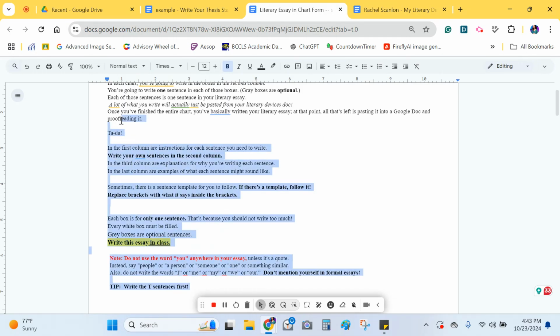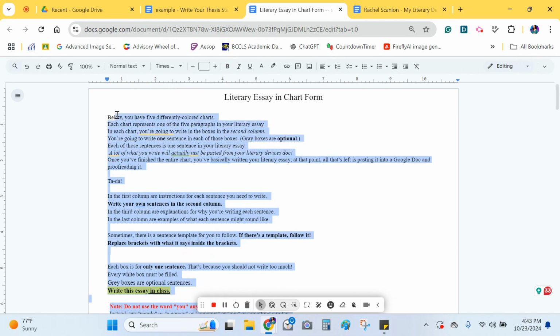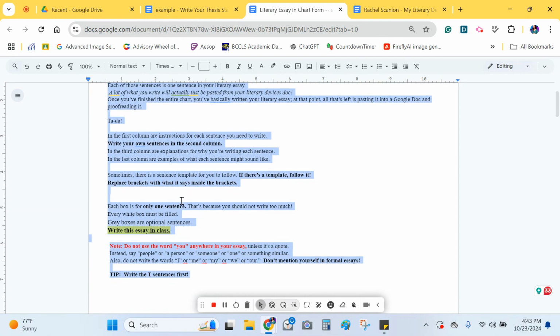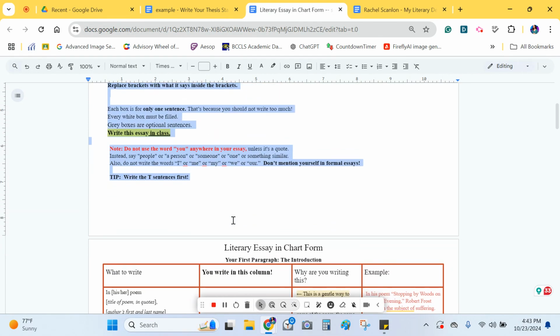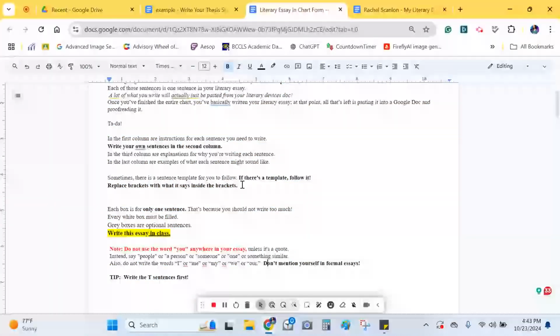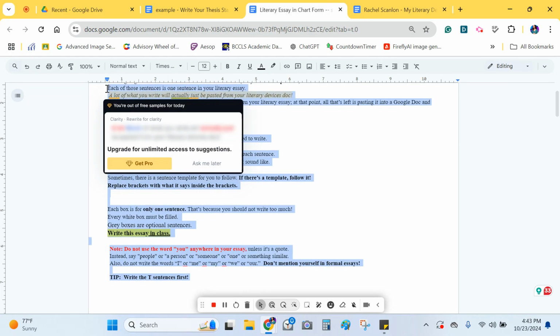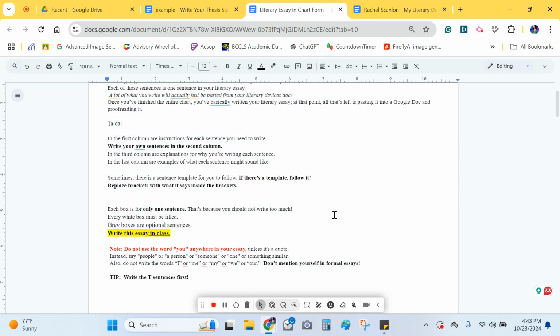I'm not going to read this first page of instructions out loud to you. I want you to read it to yourself. It gives you some more specific information about how to fill in this chart. There maybe are a couple things here that I could just highlight. A lot of what's going in the chart, you're just pasting from your device's doc, so that's pretty easy. And there are also a lot of places where you're just filling in a sentence. That's easy too. When you're done with this doc, you're going to have a whole essay, and you only put one sentence in each box. So please do read all of this. But those are some important things I say in here that I want to emphasize.